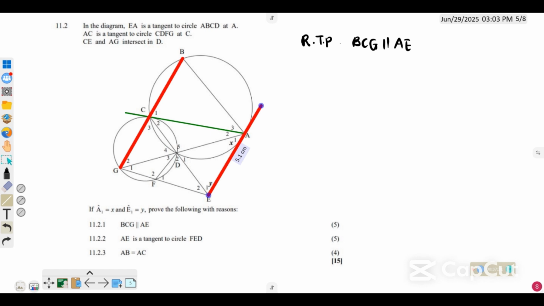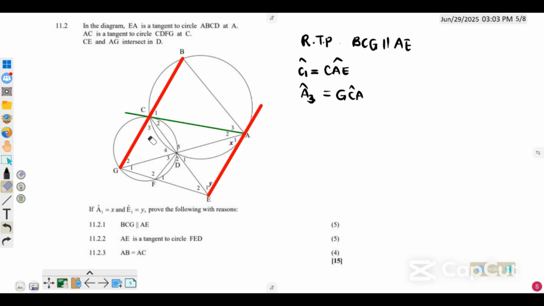Now let's look at this and think about what can allow us to conclude. If these were to be parallel lines, the first thing we would need in order to conclude is to prove that this angle is equal to what? That angle, they are in alternating positions. If we can prove that angle C1 is equal to angle CAE, that's the first option. Or if we can prove that angle A3, again alternating angles, this one alternates with that, is equal to GCA, the angle GCA. That's another statement that can allow us to conclude.